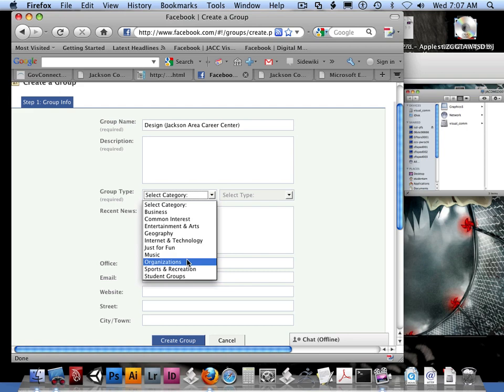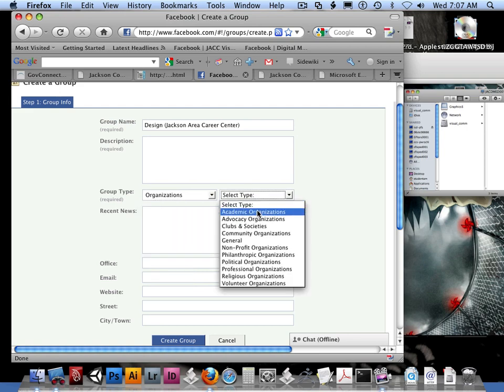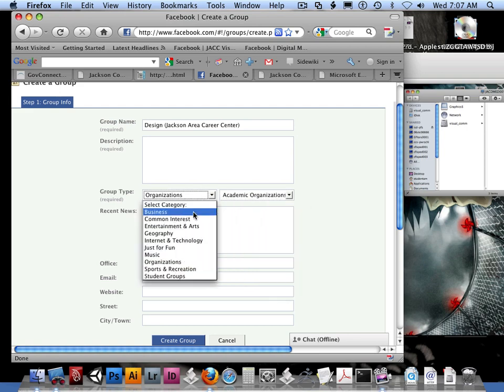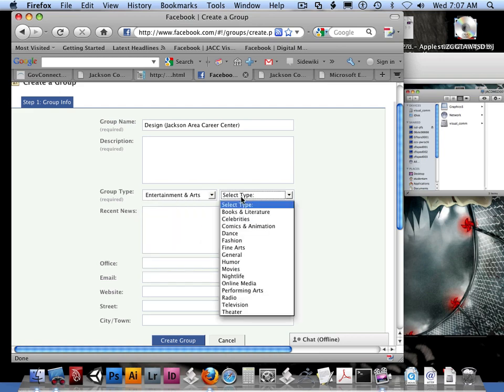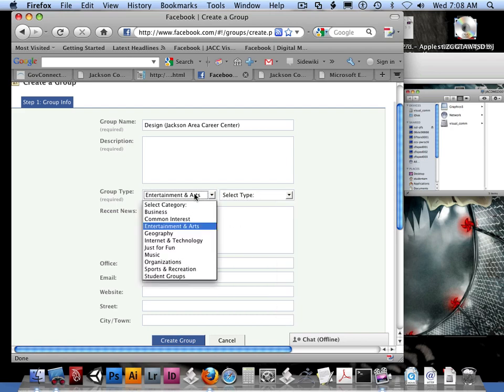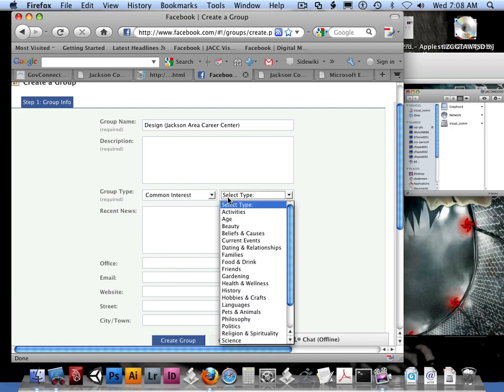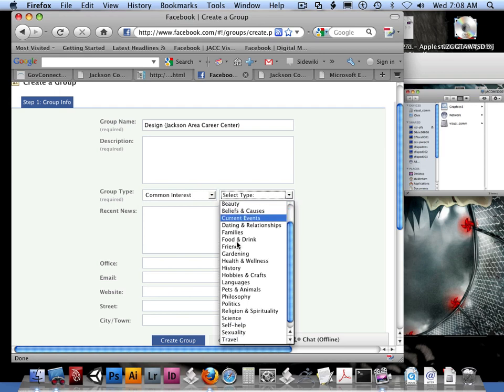And here I could put organizations, and I could put academic organizations, or I can put entertainment and arts, and you can see a whole different field of topics on the other side. One of these is based upon education, if I remember right.